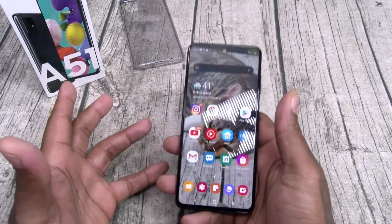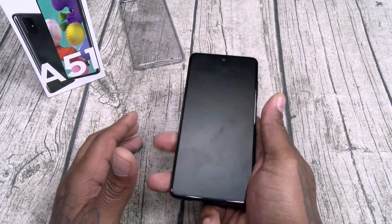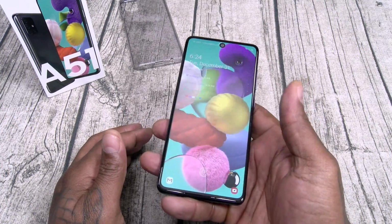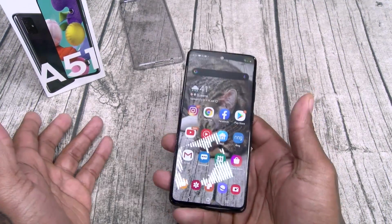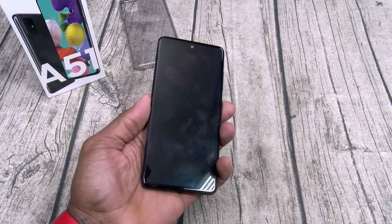Works every time. It's just a little bit on the slow side. All right, it's not super fast. It's not OnePlus status. But like I said, it does work. But the best way to open up your phone is to use the face unlock.